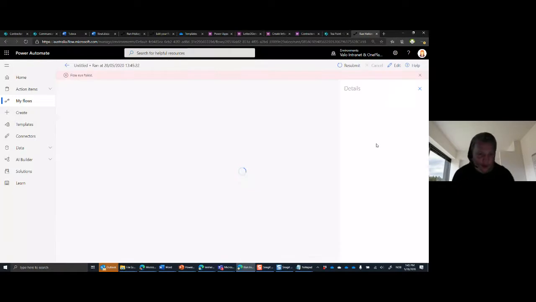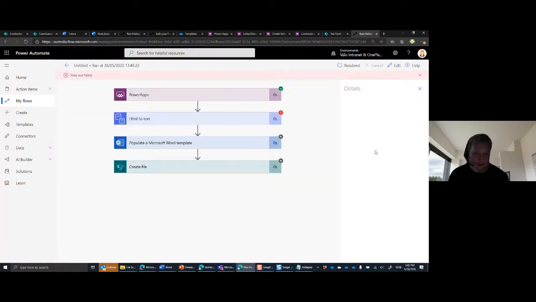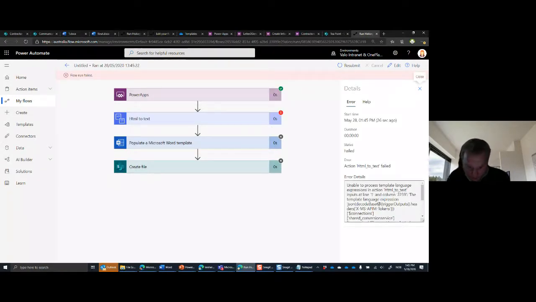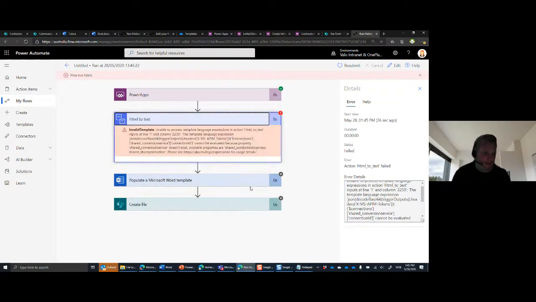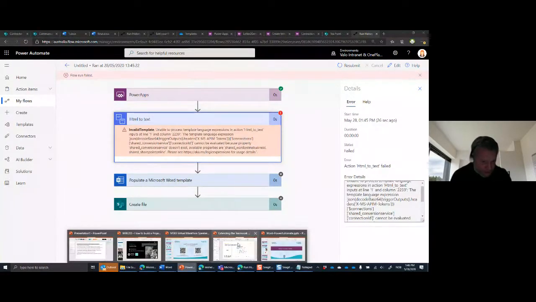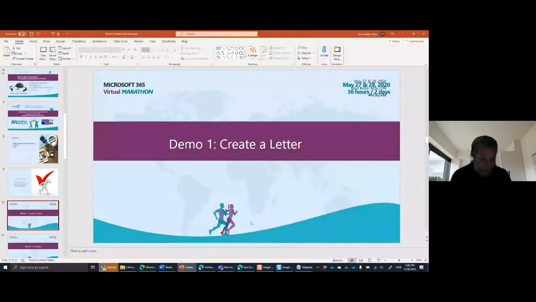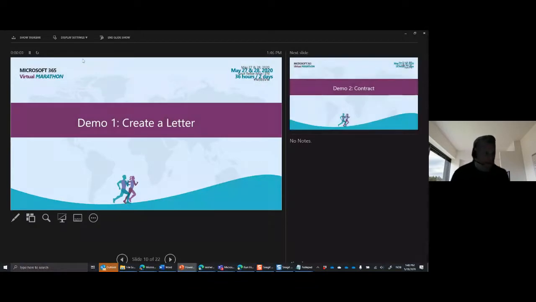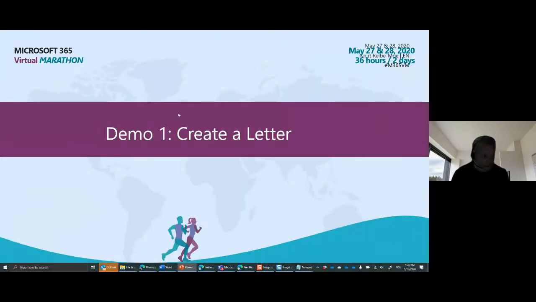There's nothing wrong with my code, so there's something in the backend here that is not starting to work. So let's look at that later. I will do some checkup after the session, and if I figure it out, I will also share it on social media. Okay, so let's go back to the slides and start to round this up as well. As mentioned, I will share these things with you afterwards, so you'll get the slides and also the Power Apps and the flow for this.